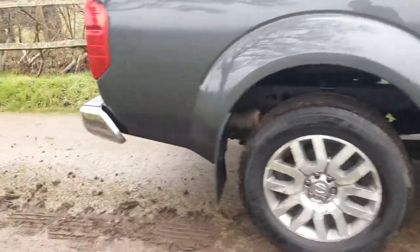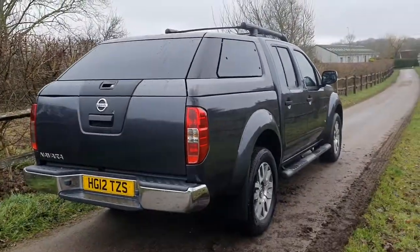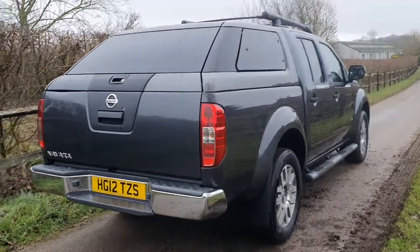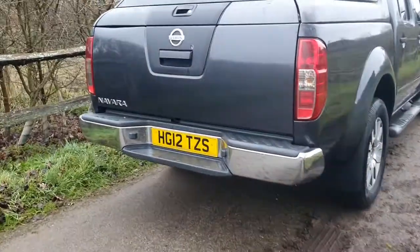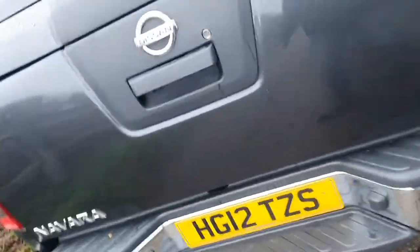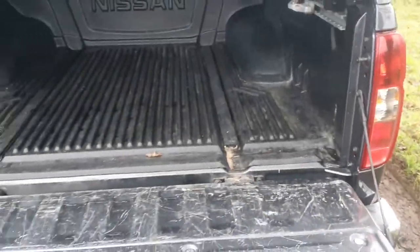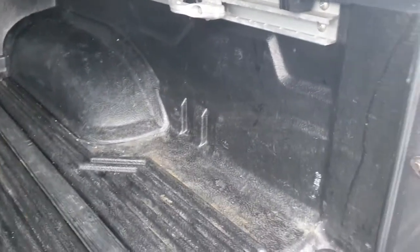So the whole interior of the car is fantastic, all in really lovely condition, and you'll also note the lack of a tow bar. It's really not done any heavy work at all and certainly never towed a boat or put it into water. The back of the truck is extremely good — you just get the expected scratching on the metal bits, but certainly nothing excessive, and the load liner has been in place to protect that.